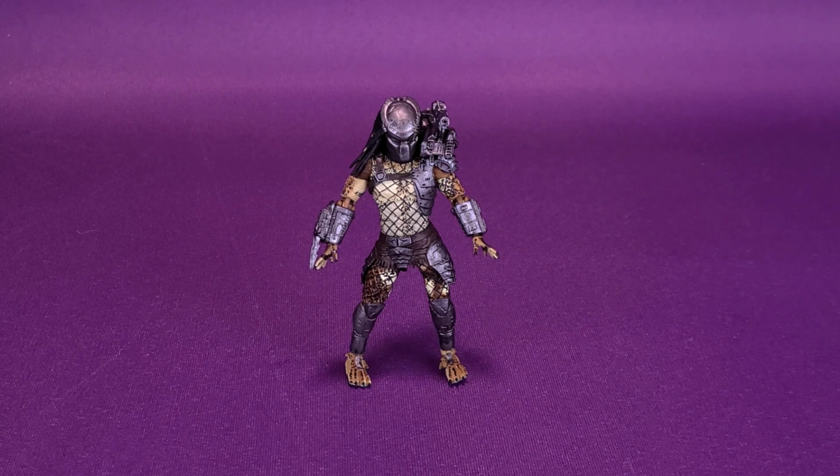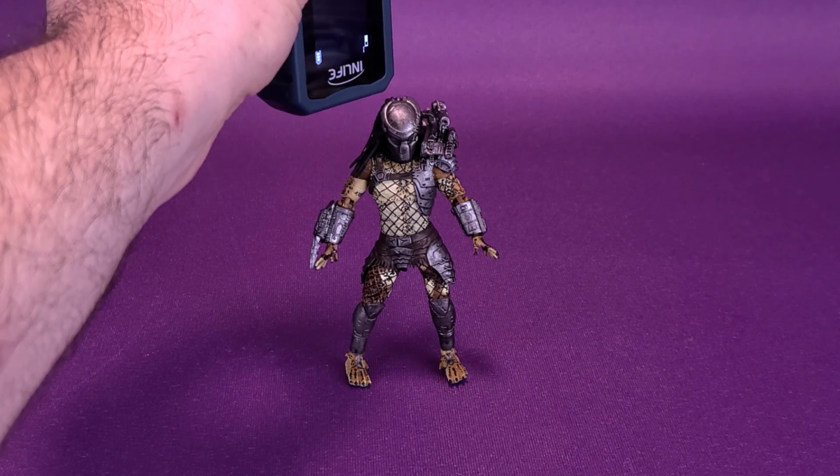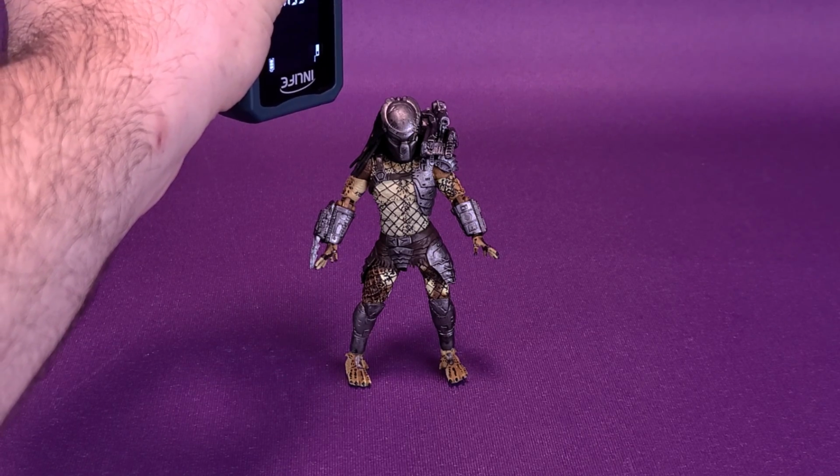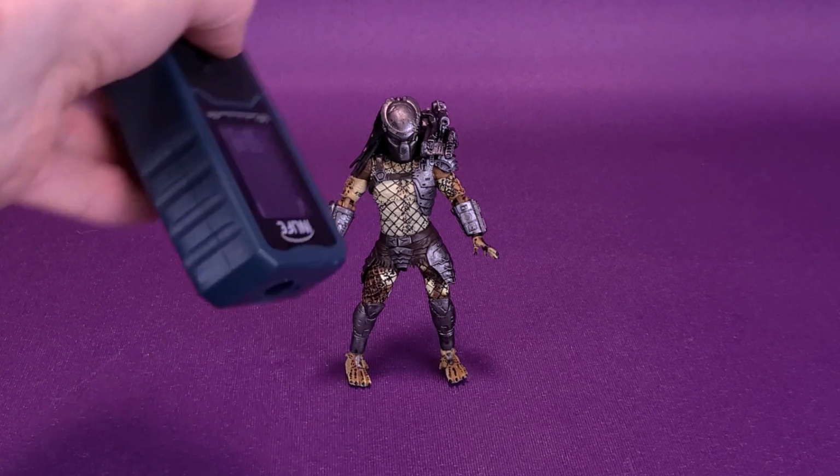Before getting this review started for the Armored Crucified Predator, obviously the first thing we're going to want to do, anybody know? Yes, we're going to calculate just how tall it actually stands. I'm going to bring in my trusty tape measure. You guys know the formula by now. We're going to take this right to the very top of its head. I'm going to stop it right there.